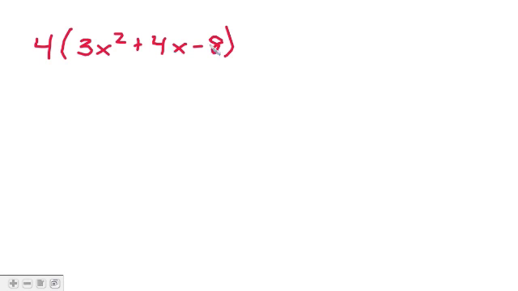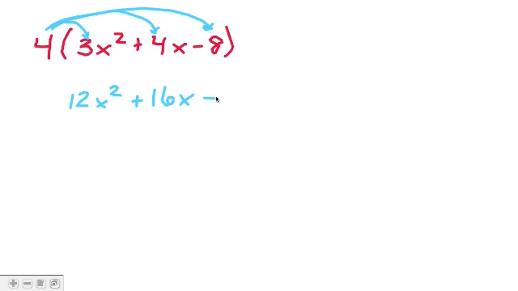This one's going to be what we call a triple rainbow, okay? It's 4 times this number, 4 times this, 4 times this. So let's work that out. 4 times 3 is 12. And we bring down the x squared because this one didn't have an x with it, so I can't do anything with the x part, but I can multiply the large numbers. Plus 4 times 4, which is 16, and again, just bring down the x. 4 times negative 8 is negative 32. And that's your final answer because you cannot combine any of those terms after that.